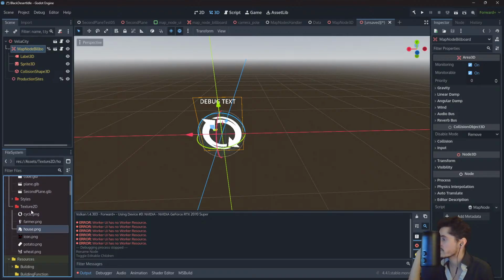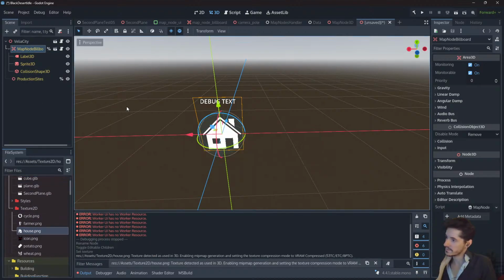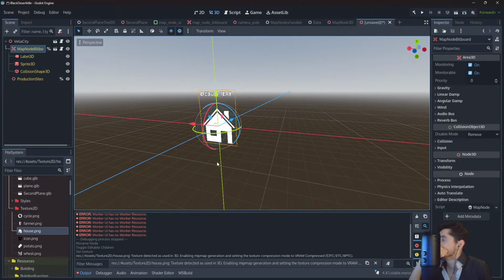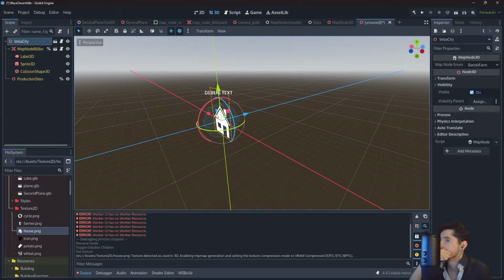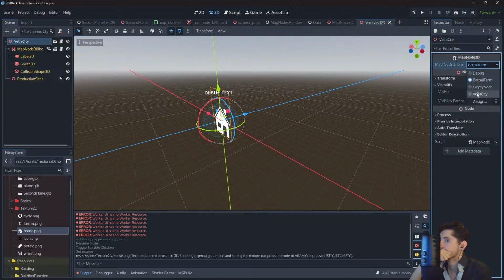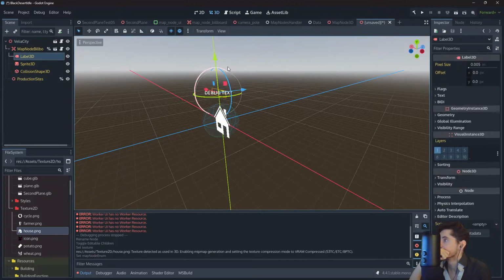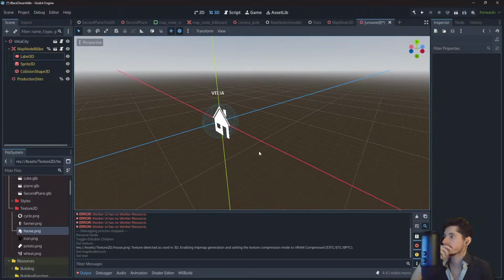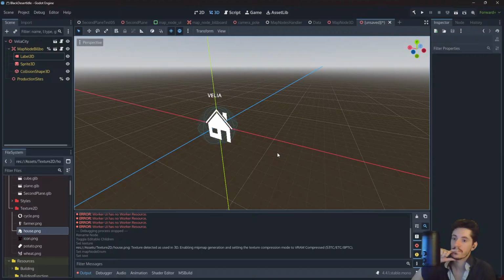Let's have it for children. House. I don't know if I should change the color of the text as well.